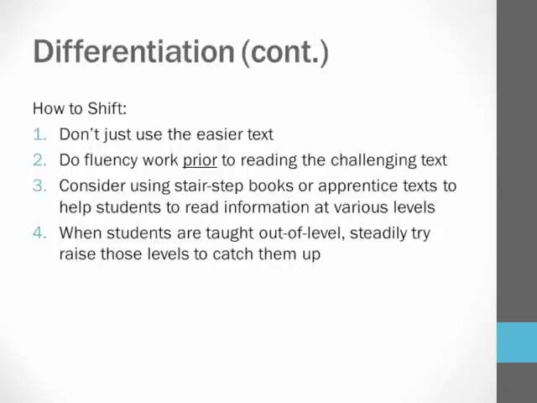Another possibility is we these days can do things like use stair-step books or apprentice texts to help students read information at various levels. Let's say you're trying to have students read a science article on magnets, and the material's written at the level that you think is appropriate to Common Core, and yet the students you're worried about, in the past you would have put them in an easier text. Now you want them to read that text, but they're going to struggle with it.